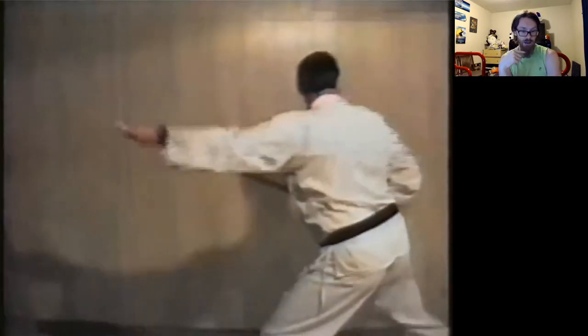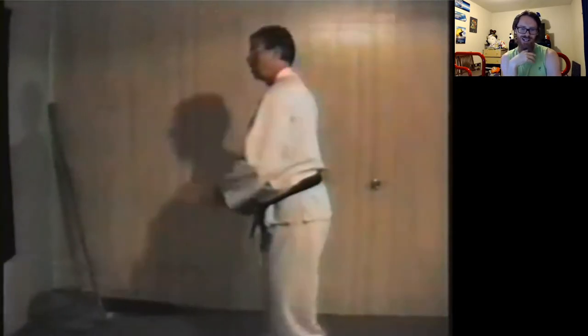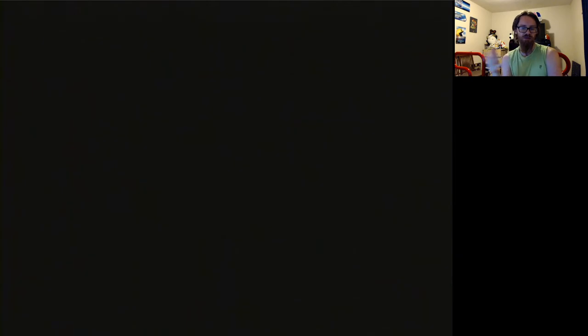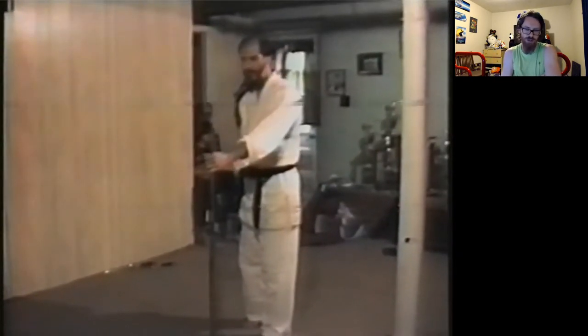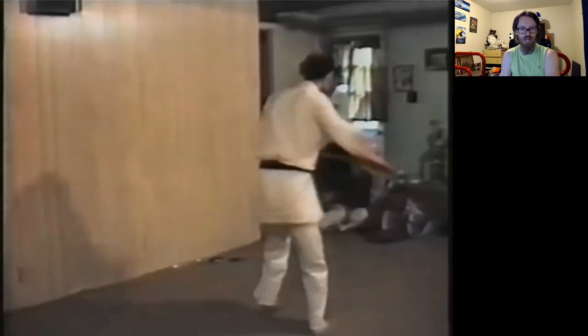I think they were just afraid to do too much dynamic stuff while holding the big stick indoors — you didn't really want to do that inside where you'd hit things. These sorts of techniques were developed taking the existing stuff out there for short stick, for jo — like three-foot, four-foot stick — and trying to formalize it into something you could make a little more sense of.